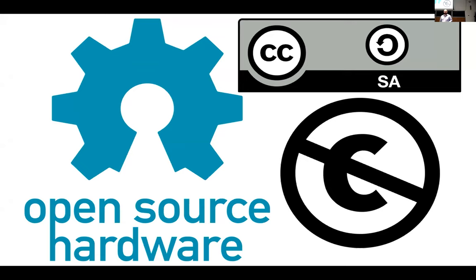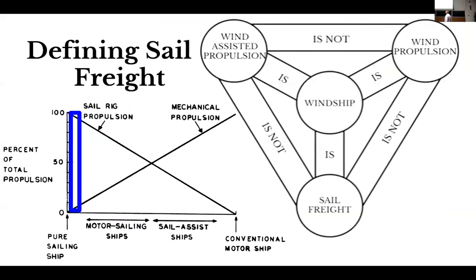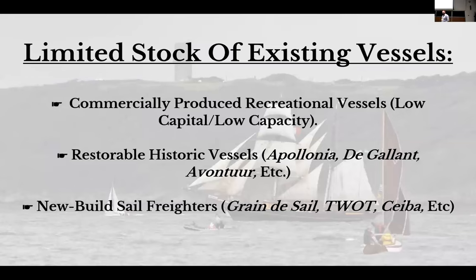The objective here is to put this in the public domain, because if you're going to get a sail freight operation going, it turns out it's really helpful to have ship plans to propose what ship you're going to use. Sail freight is not just the same as wind propulsion or wind-assisted propulsion. It is its own unique sector — normally small vessels using traditional rigs — and on the technical side it's all the way over at maybe 10 to 15% motor use. It is designed for the absolute lowest carbon emissions per ton kilometer. More information is in the Sail Freight Handbook, a Creative Commons open source publication from the Center for Post-Carbon Logistics.